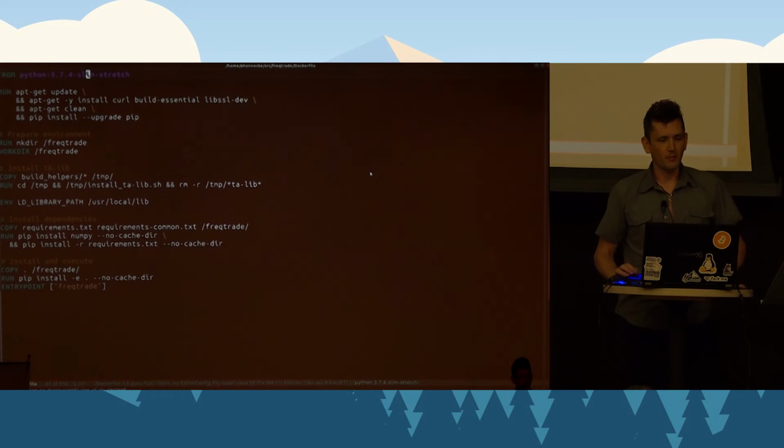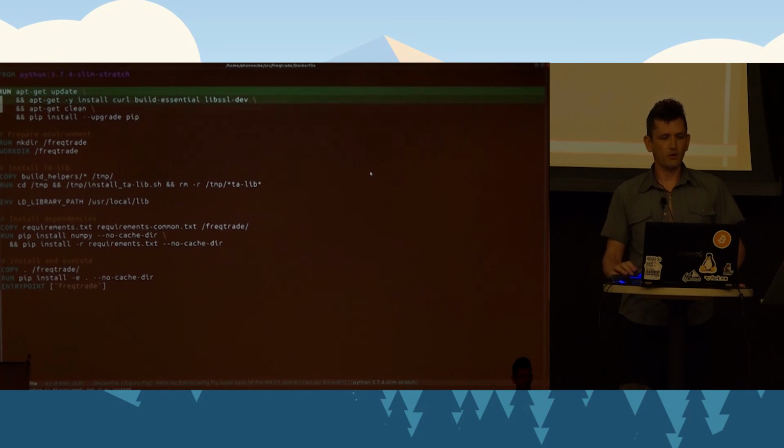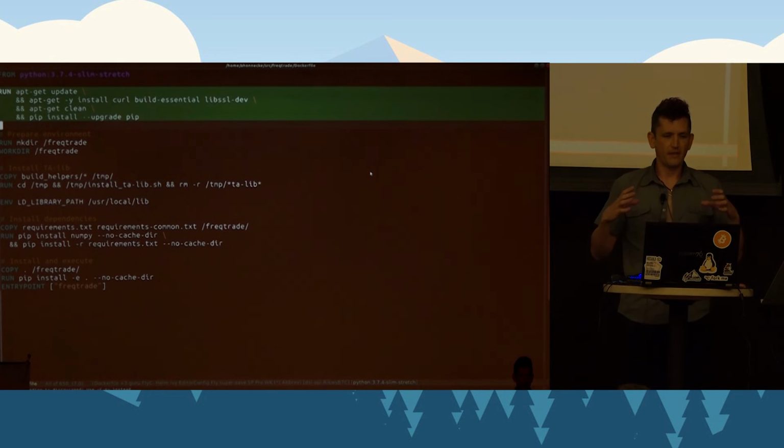Up on the top line, the from is just saying that we're going to pull an Ubuntu image on Docker Hub that already has Python installed. It installs a couple other things that are required for the application. And you'll notice these are all on one line. What that does with Docker is when Docker processes the file, it executes that entire line, and that creates a layer that Docker then caches.